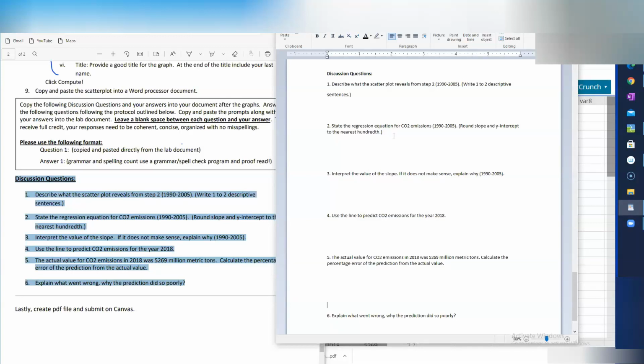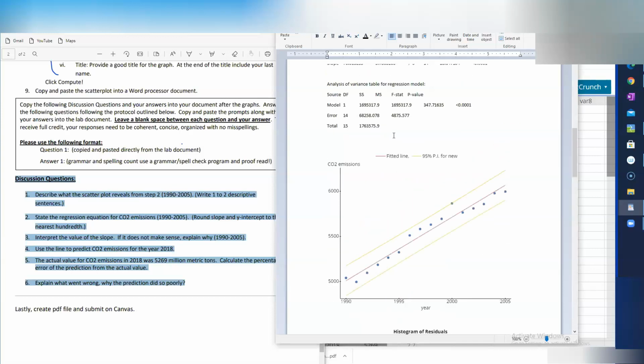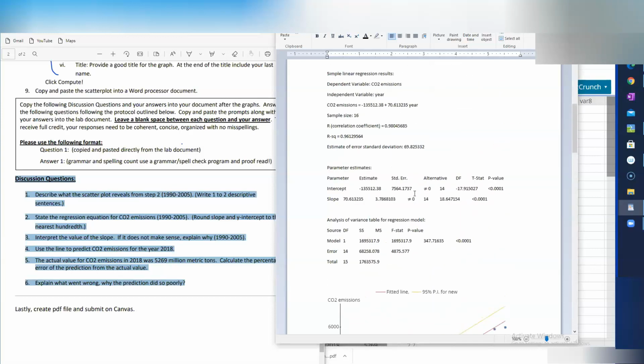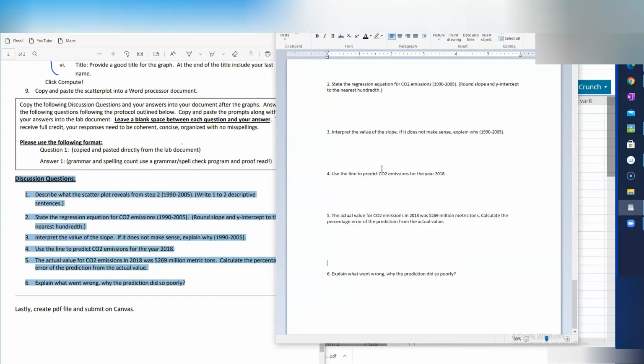You don't need to solve anything. We already have all these answers that I showed you from this part. See, we have everything on that page. It's asking to interpret the slope, number 3, and number 4, use the line to predict. And then number 5 says that the actual value is that number, so you have to compare and see if there is any error.